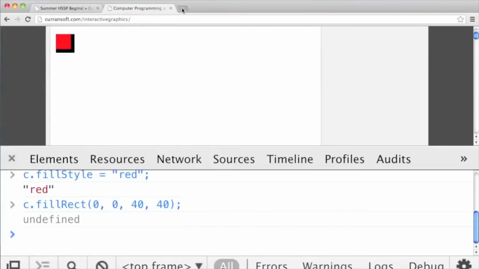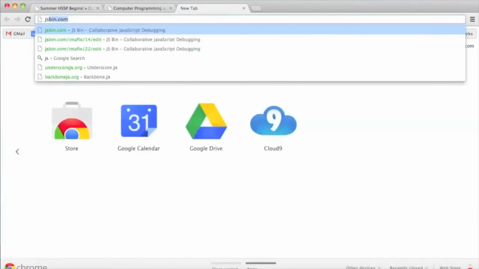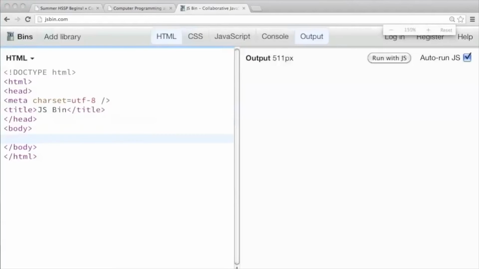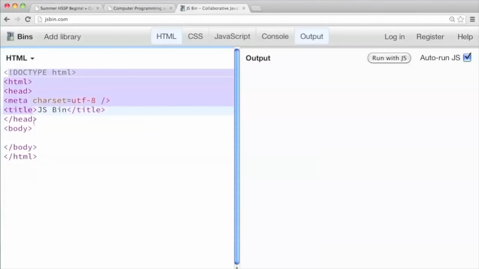So yeah, go over to jsbin.com. It's a nice web application that lets you write code inside of the web page. If you get a bunch of weird stuff at first, just refresh the page. It gives you like a welcome message, but after that it gives you this empty HTML page. So in this page it has the basic structure that every single HTML page has. So we can pretty much ignore it.